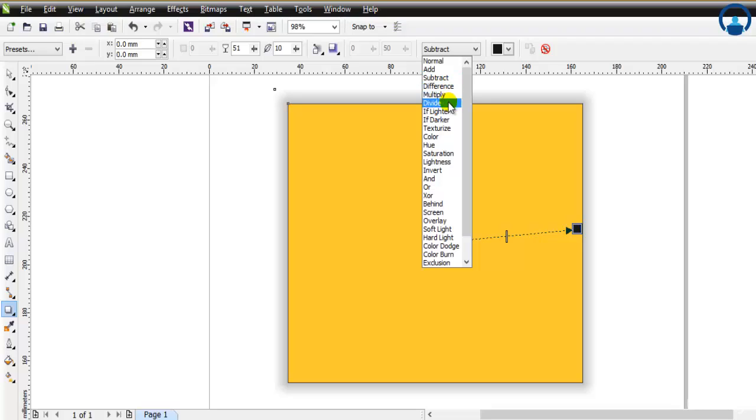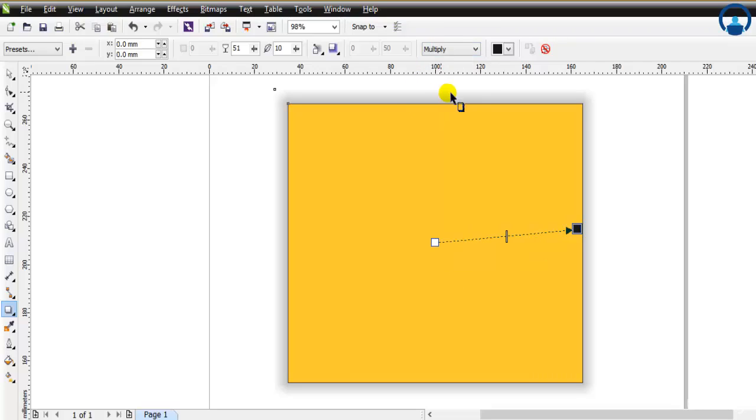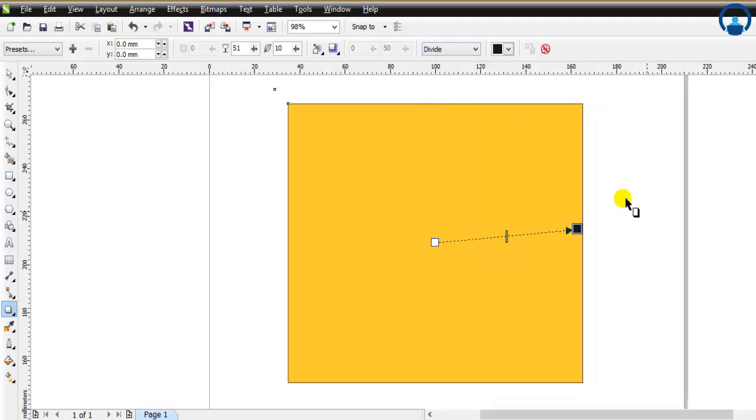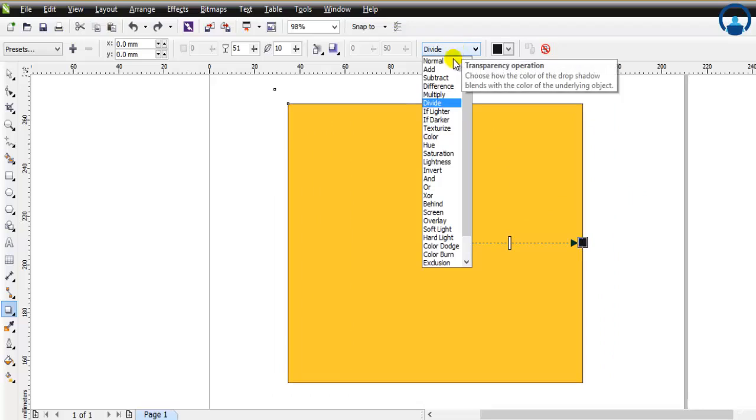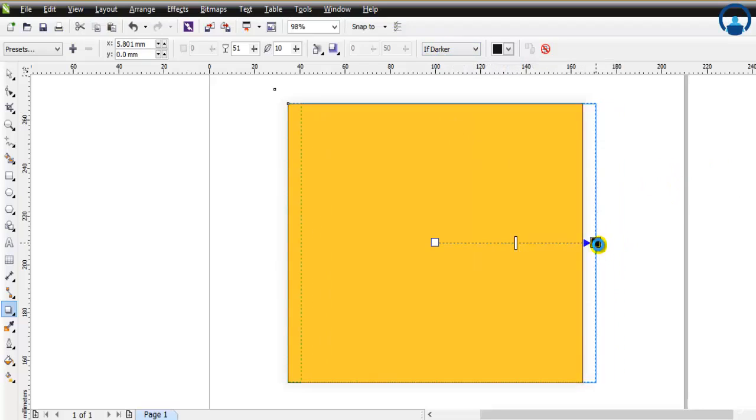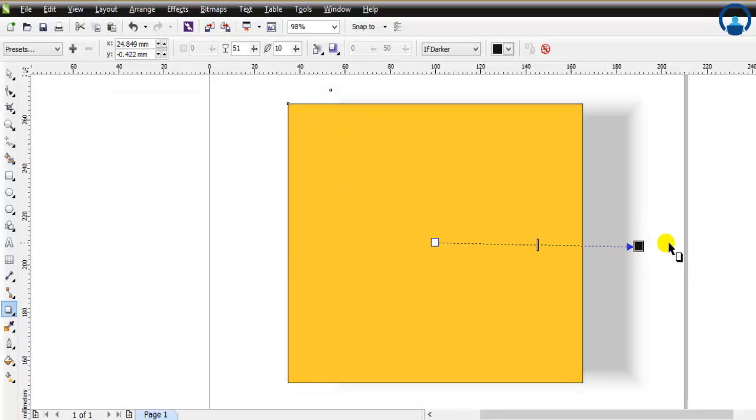These are multiple different effects which you can give to a shadow. In multiply, it multiplies the shadow with your background. Divide means again the shadow effect has almost disappeared. Lighter, darker, again you'll get some bright shadow. So if you move this, you'll get some shadow effect. Texture.